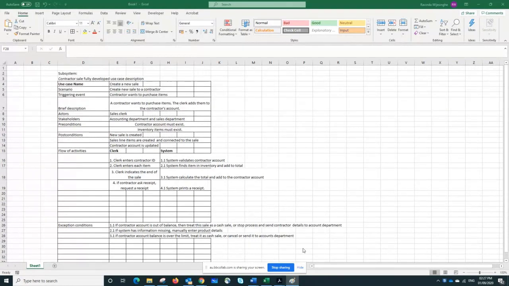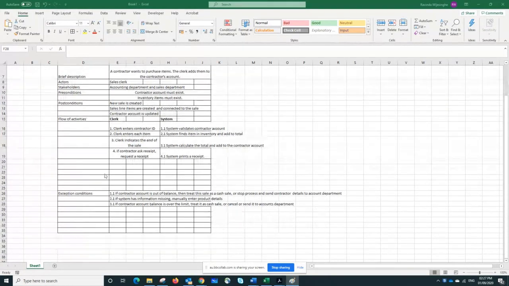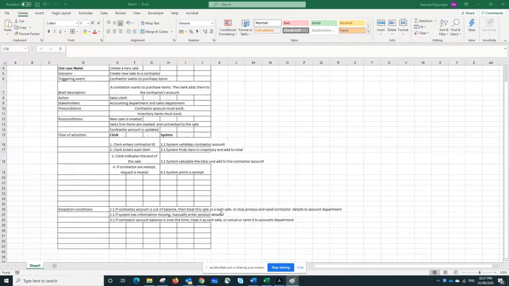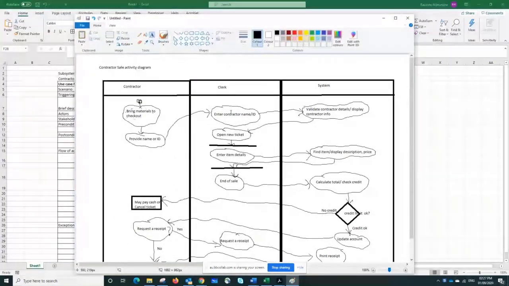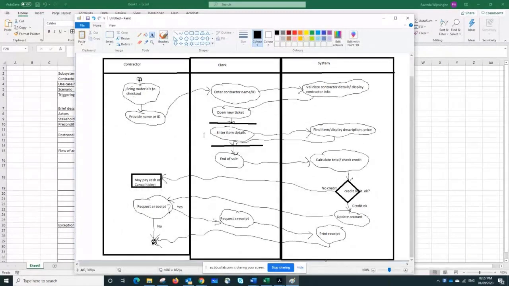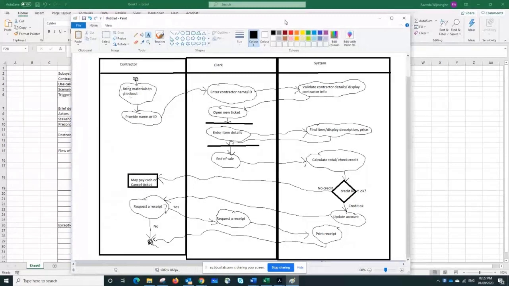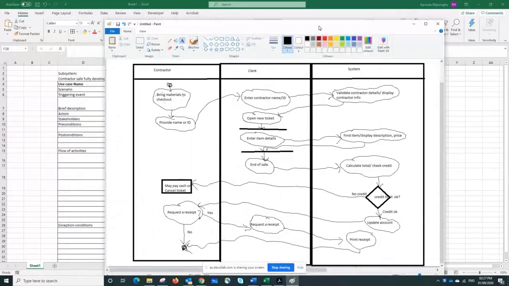So unfortunately, guys, we don't have time to continue with the third step. The third step is that we develop the system sequence diagram based on this contractor sales activity diagram. I'll continue this in my next session. I will save this information, so I'll not go through the same details again. I'll go straight to the system sequence diagram in my next session. All right.